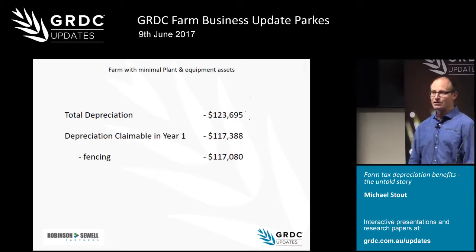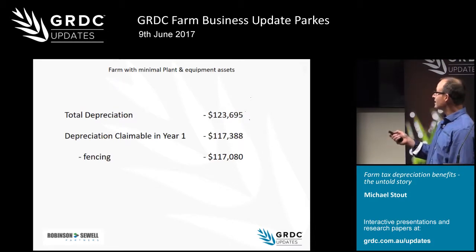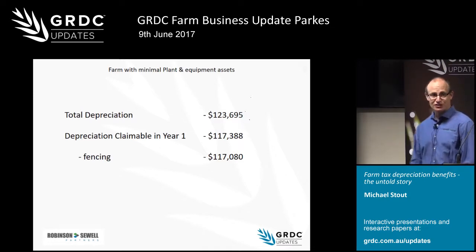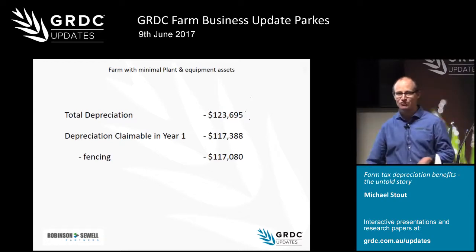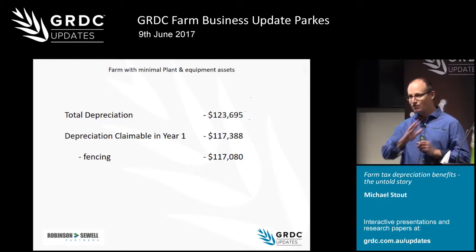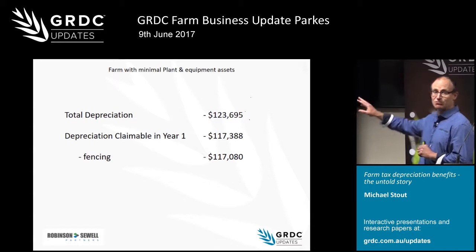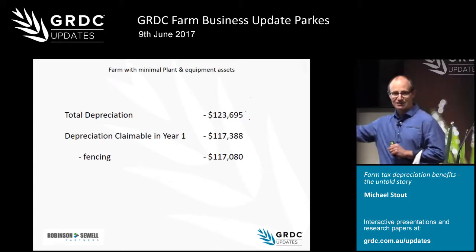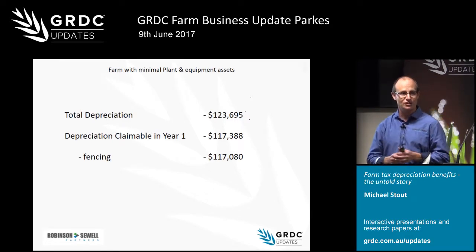And he only bought this in February last year. Accountant said he was eligible for accelerated depreciation, so he was actually getting 117 of that was the fencing, so he's getting all that in the first year. So it adds up. So what you're doing here is no different to you buy a tractor brand new for 400,000, you keep it for 12 years, you've fully depreciated that tractor, you sell it to your neighbour for 100, he starts depreciating it from 100. This is what you're doing. You're buying something, there's still value in those assets. Quantity surveyor is putting a value on it and then you can depreciate it from there.